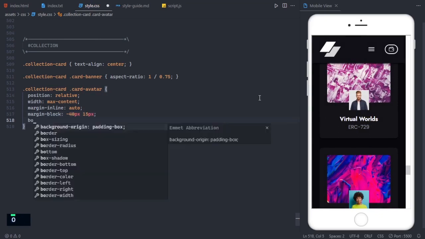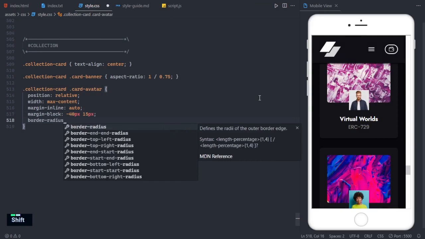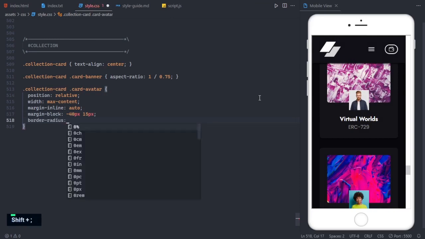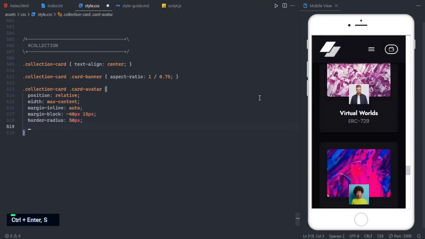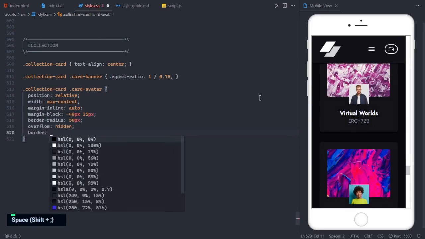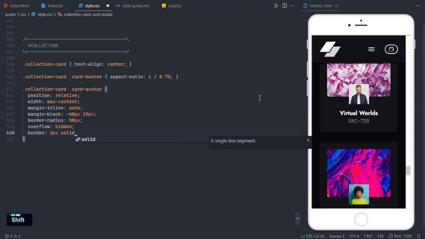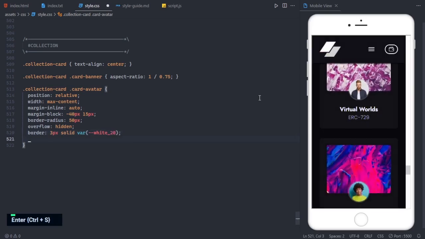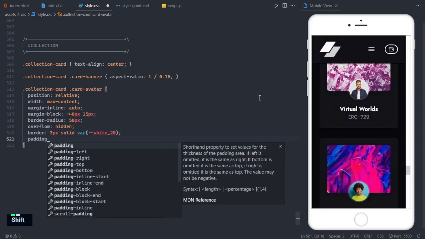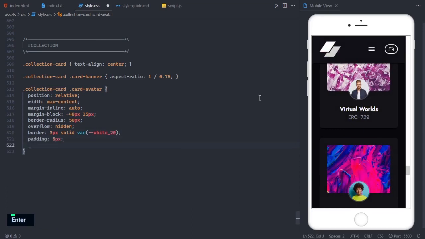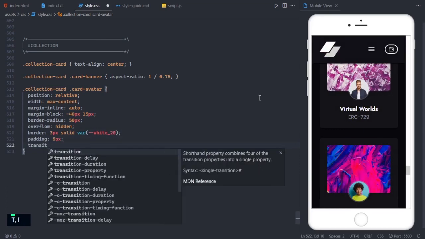Border radius 50%. Overflow hidden. Border 3px solid var y20 and padding will be 5px. Transition var transition.